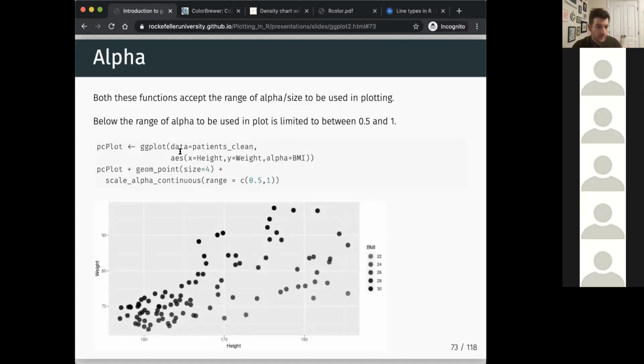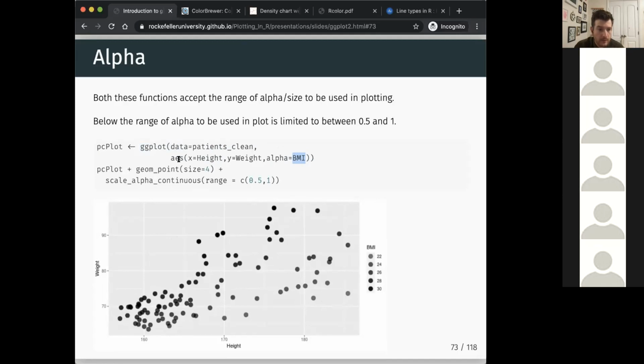So this is alpha, and this is a really nice use of alpha. You can see here the alpha is basically controlling the transparency of your dots. In the aesthetic mappings, we're saying that the alpha is BMI. Okay, and we know that BMI is related to height and weight, so we can directly show that in the plot.